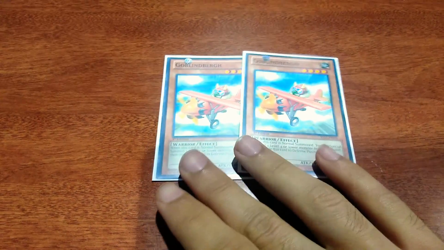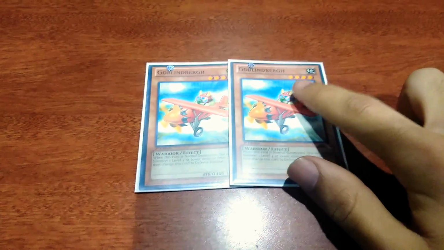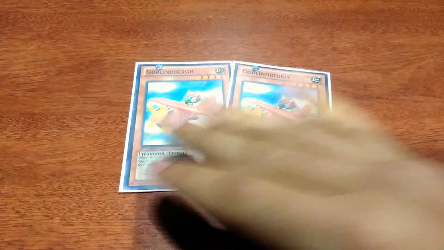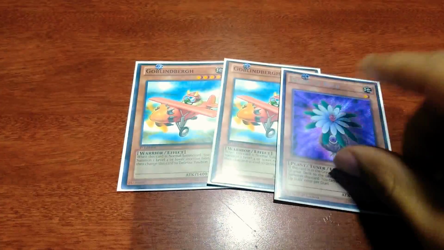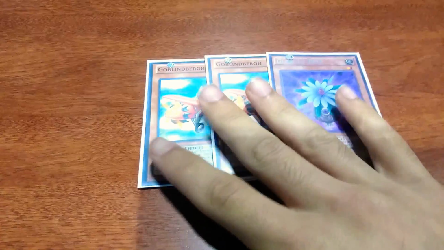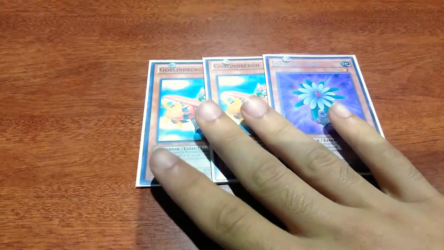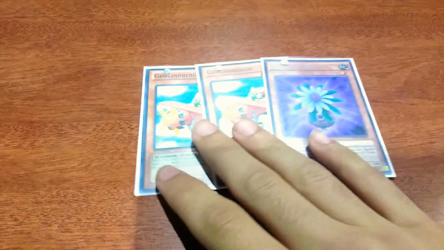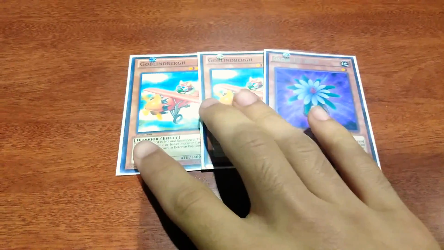Next is the kind of tech cards in the deck. I got 2 Goblinbergs. They are Earth. You don't have to summon a level 4, so really you can normal summon this and special summon Glow Up Bulb, and that's already Beast, or that could already get you into Mrs. Radiant. It's just a lot more useful than some people seem to think.